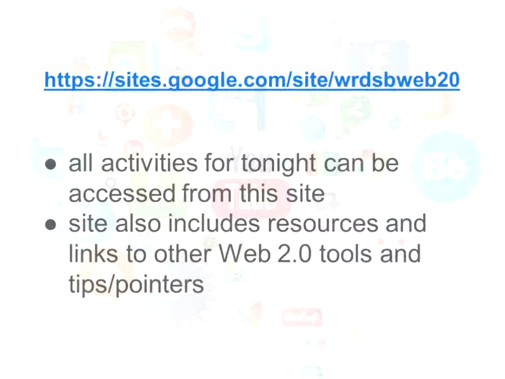And Free Rice is another one. It's a UN site, and it teaches vocabulary, and you raise money to buy rice for developing countries. And right now there's an initiative about the earthquake in Nepal, which is interesting. I just read about that. So what we thought we'd have you do is just play with the three, experiment with the three, and then choose one and come back to the comments area and share a comment regarding the usability of this with your students. What would you do with it, etc.